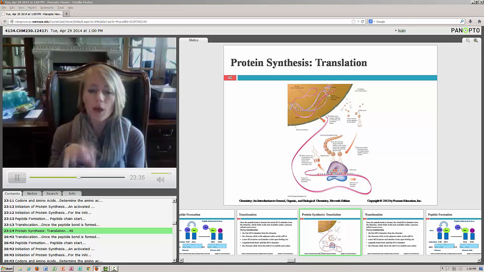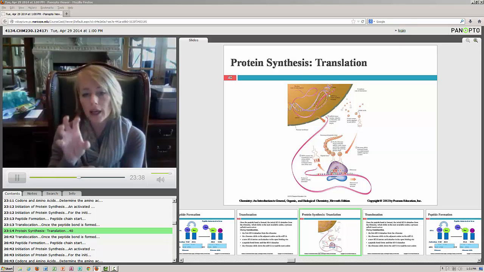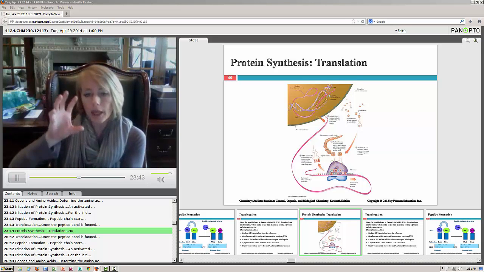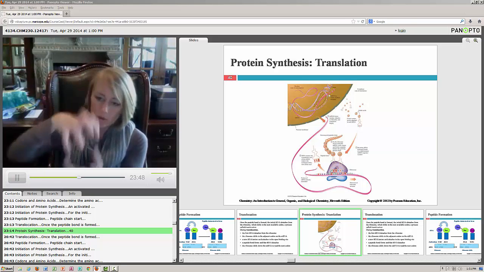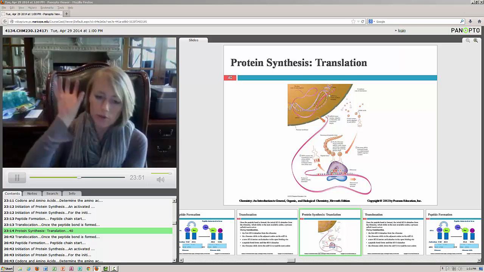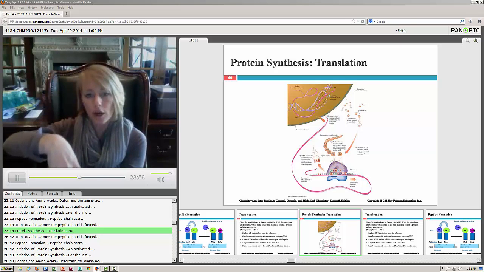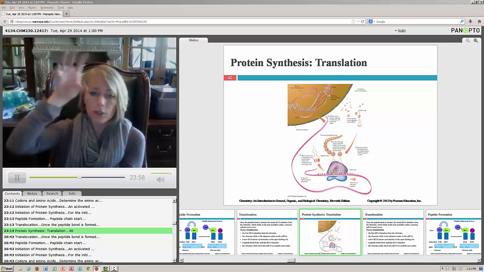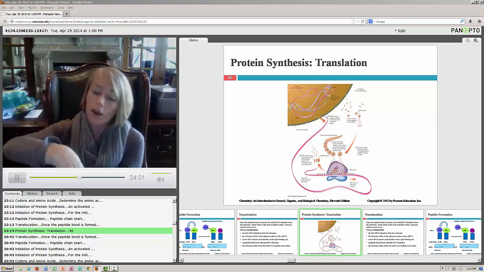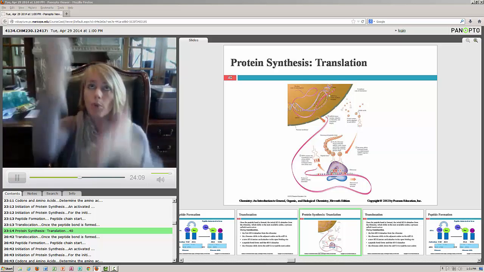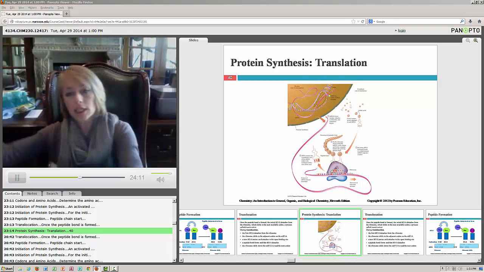So the rRNA will have a two-part subpart system. It'll have a large part and a small part. And the message will read through those 2 parts. And as the message reads through, the ribosomal RNA will kind of clamp on to the codon. That means every 3 base pairs. So the first codon it will clamp onto will inevitably be a methionine. Okay? As it recognizes what the codon is, it will pull transfer RNAs from its environment.